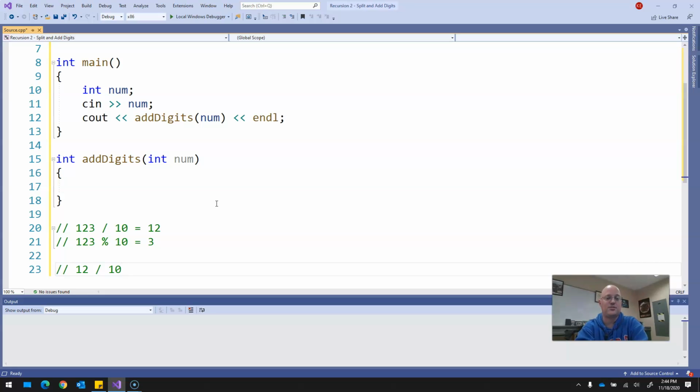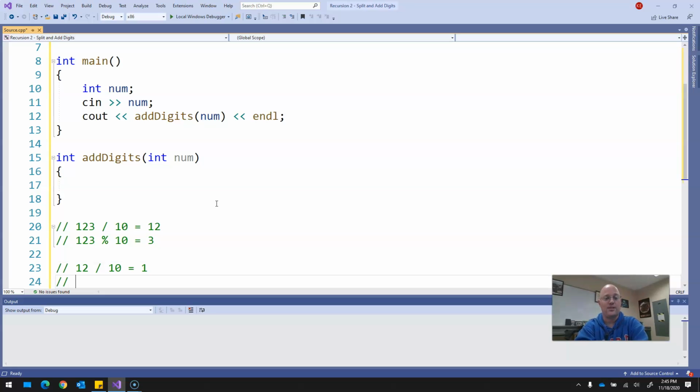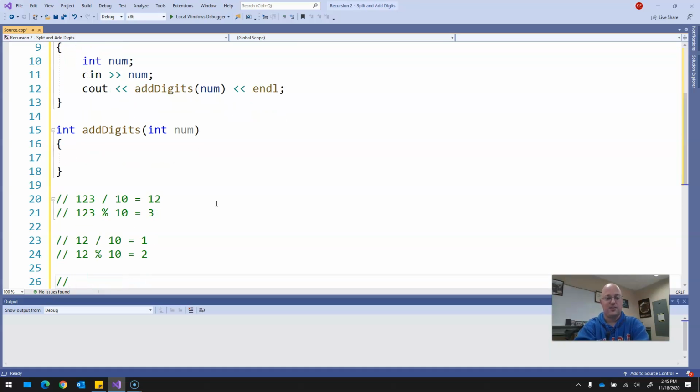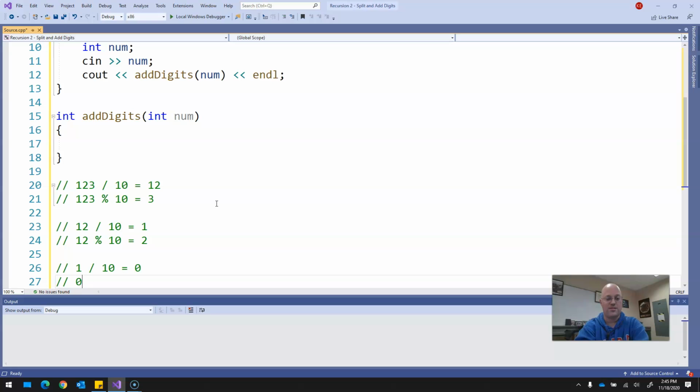So 12 divided by 10 is 1, with a remainder of 2. And then 1 divided by 10 is 0, with a remainder of 1. So where is my sum? My sum, boink, boink, boink, 3, 2, 1 is 6.